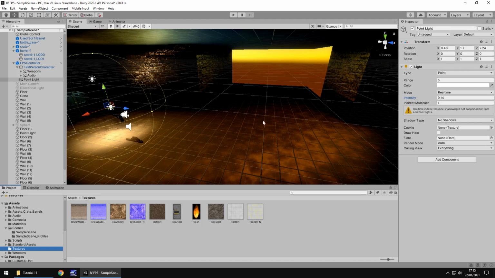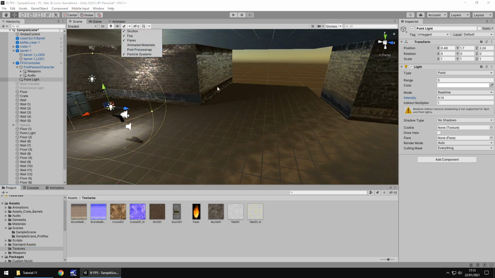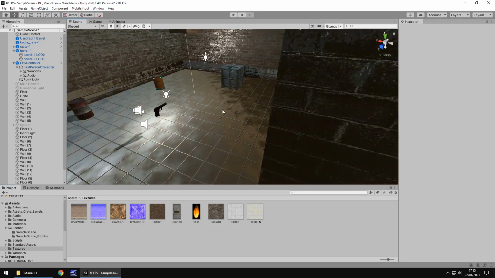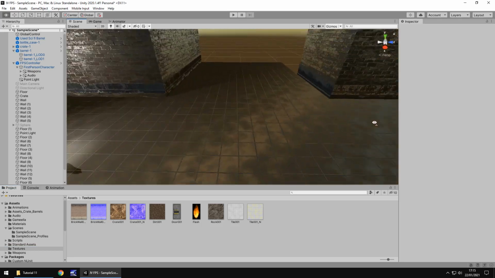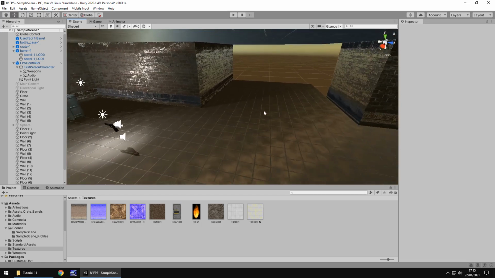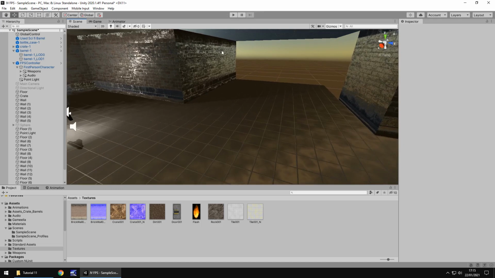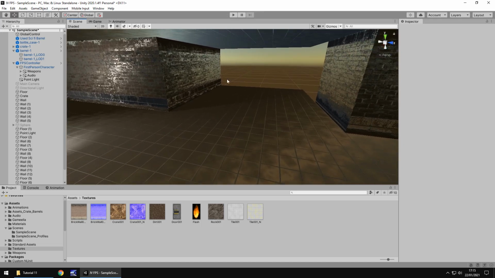Let's allow ourselves to see a little bit better because it's a bit dark here. So remember last tutorial with the post-processing, we toggled it on. Let's now toggle it off so we can see a little better. And you can really see just how much that post-processing has changed how our game looks. It is absolutely amazing. Hopefully yours looks a lot better than mine does. You spent more time. So let's create those doors.